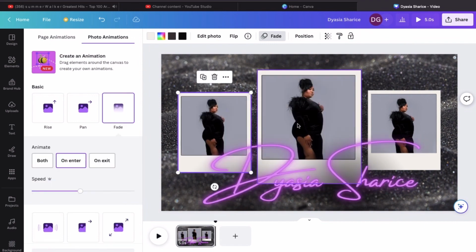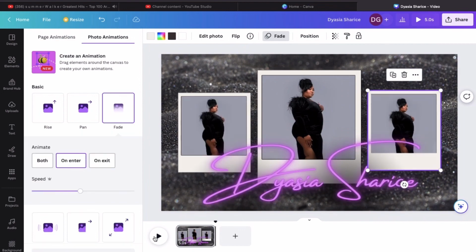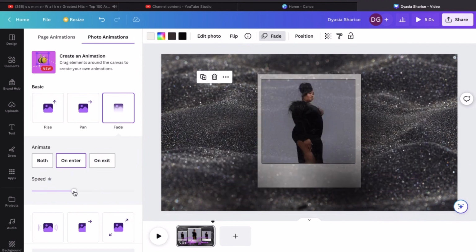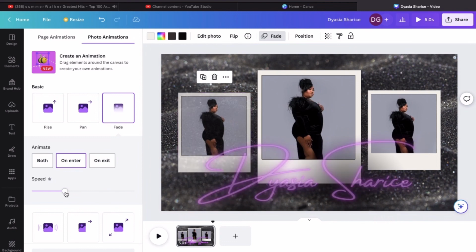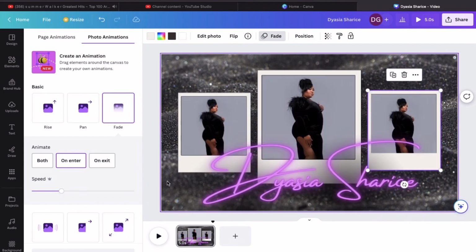And so while I was actually adding the animations, I noticed that the outside two were doing it just a tad bit too fast for my liking. So if you see the speed down there, you can control the speed. So I just slowed it down some for the outside, just to give that real slow and real sleek vibe. I didn't want it going in and out too fast, because I knew the song that I put over it was going to be probably just a little bit slower. And so, yeah, then I got it to my desired liking with the animations.